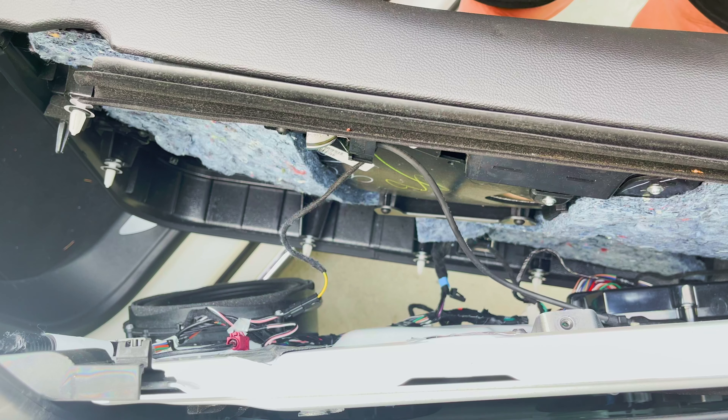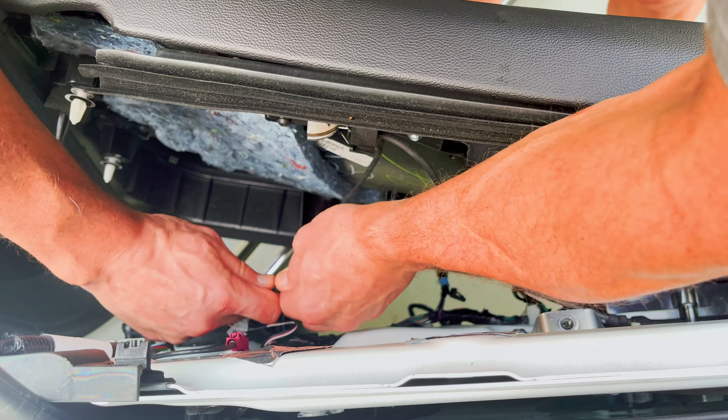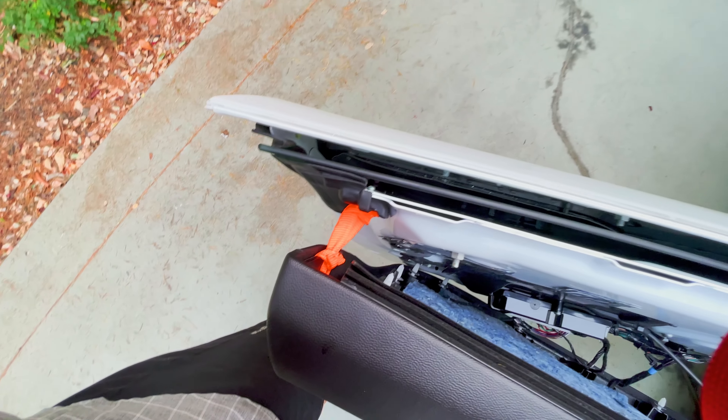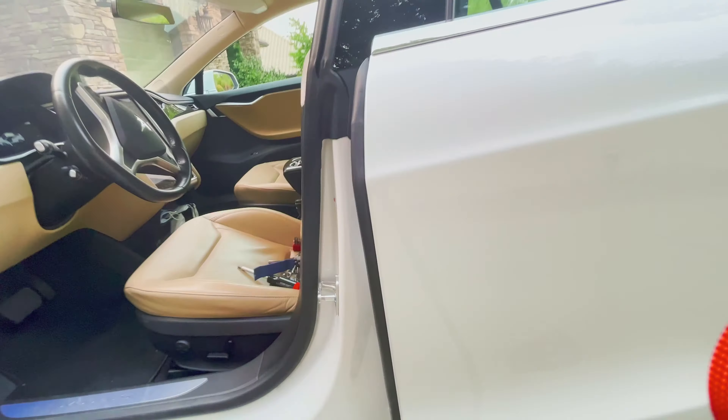The door trim at this point is still connected to the door by a number of electrical cables that need to be disconnected. The top rear corner of the door trim panel is secured to the door by an orange fabric strap, but the front of the door needs to be supported for disconnecting the electrical cables. I placed the front part of the trim panel on the door step. As always with automotive electrical connections, you need to find a latch to depress for easy disconnection — a small screwdriver helps. Make a mental note or label what plug corresponds to what wire. Next, disconnect the mechanical cable connecting the inside door handle to the door lock by simply sliding the cable assembly from the lock lever. Once all electrical and mechanical cables are disconnected, move the door trim to the side to allow access to the open door structure.